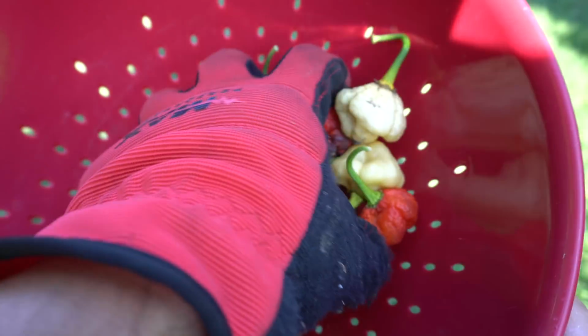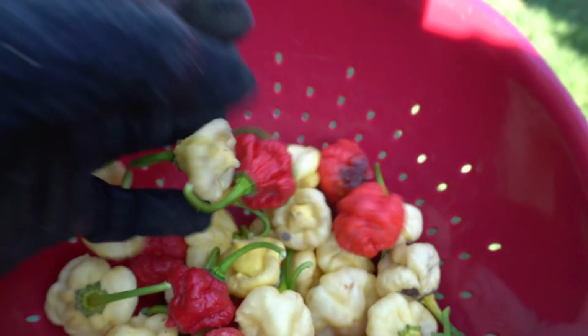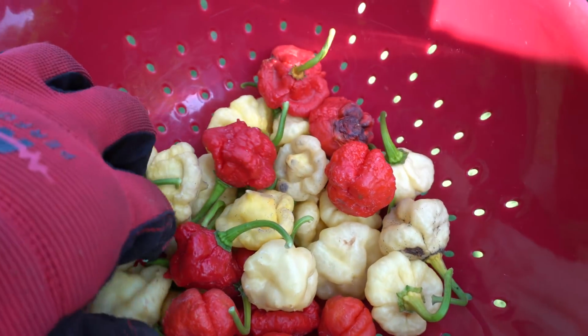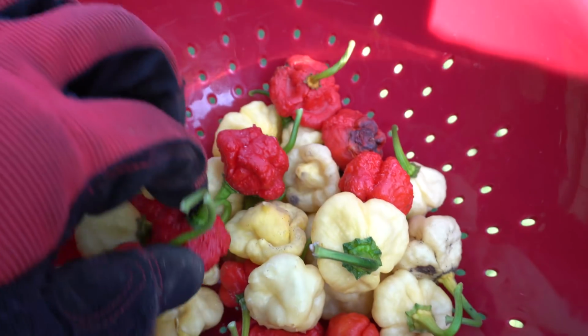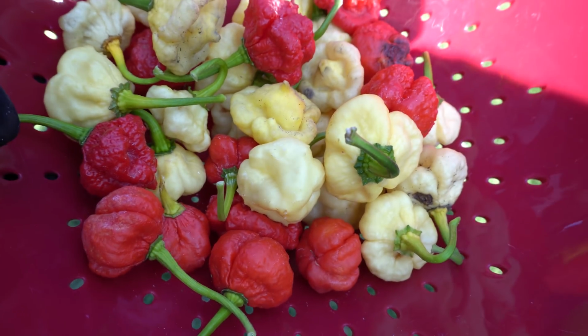I waited too long to pick these because I didn't know what to do with them. They're just not enough to do what I want. So a lot of these are a little older than I would like. So I'm probably just gonna take seeds out of here and save them, and then I'm gonna do a seeds giveaway later on in the season.